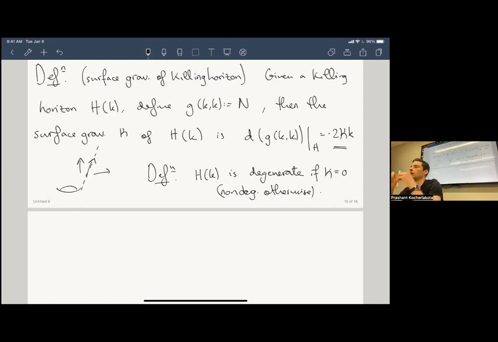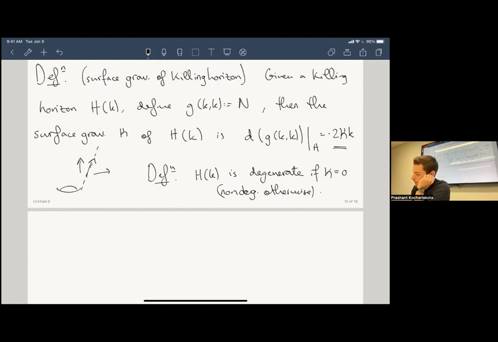Right. And the question is, for example, ergosurfaces, or when you have naked singularities, the singularity itself has this property, like at the center of space. So would you be able to, is it meaningful to define something called surface gravity there, associated to some sort of time-like vectors, time-like geodesics, the expansion of time-like geodesics?